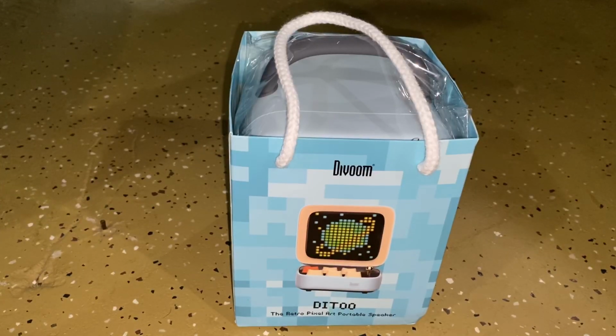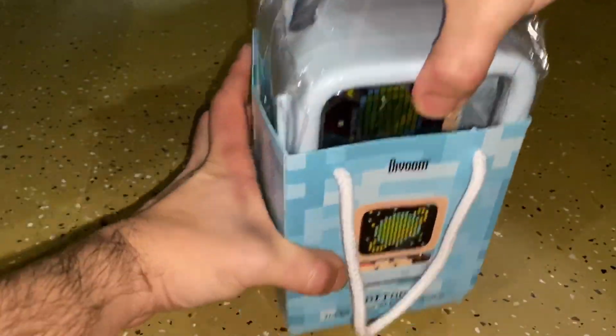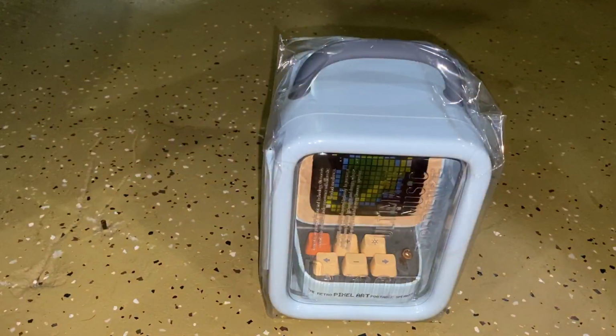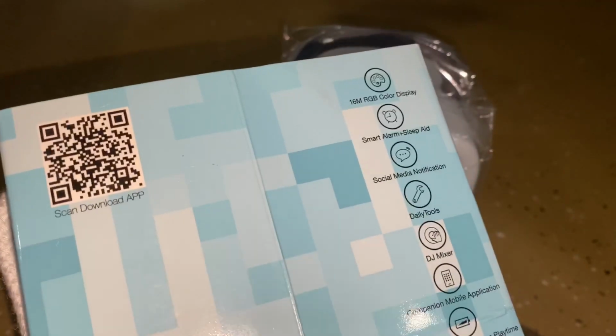But first, let's go ahead and open this up and see exactly what this thing looks like. So there is the packaging. We can get this out of the box. You can see the back, exactly what it says. This one's a 10-watt driver, 360 surround sound, internet radio station support, 250 programmable lights, 8-bit pixel art creation, an online community, and an online pixel art gallery. So just some of the features that are on here.